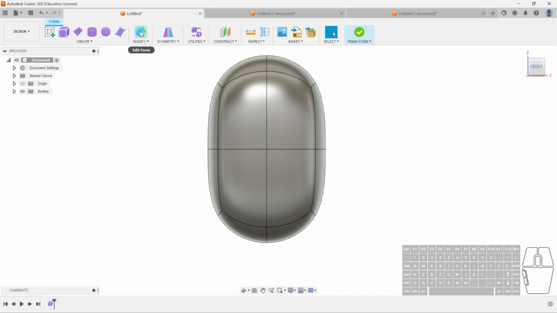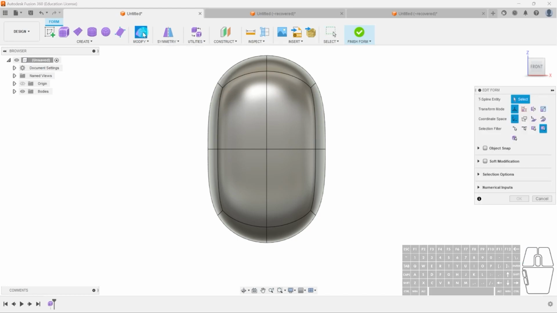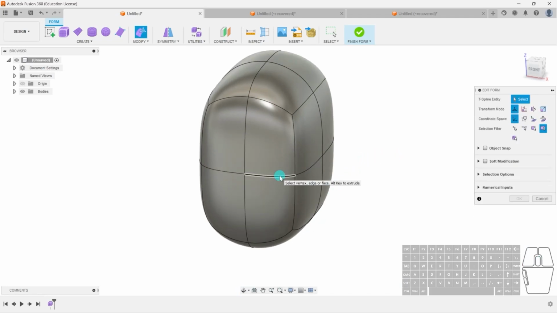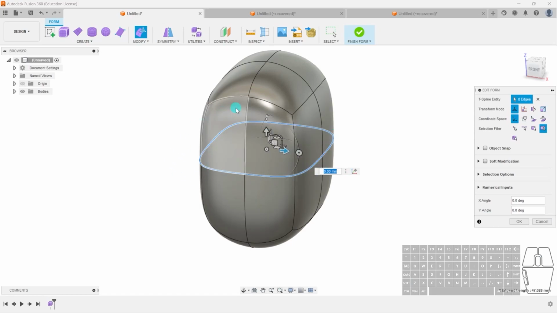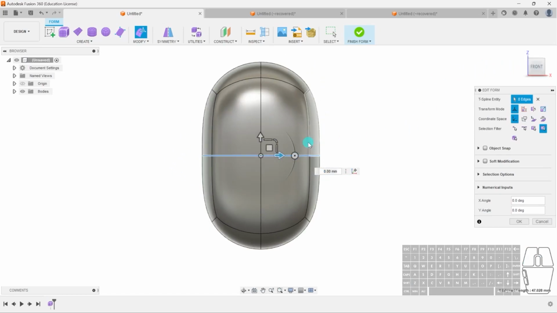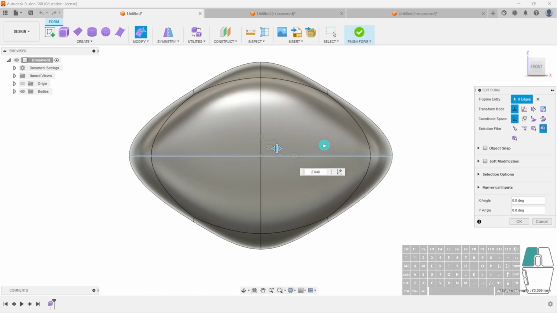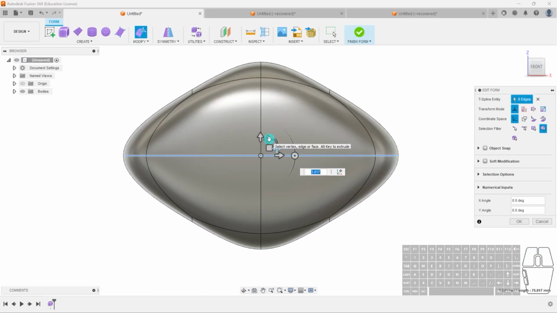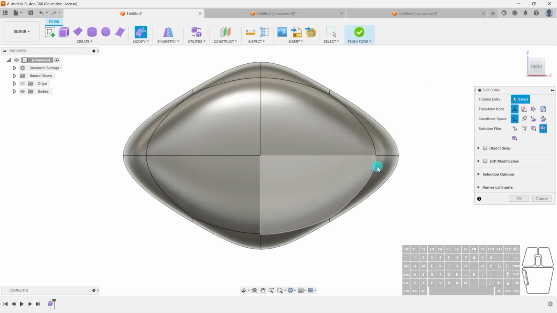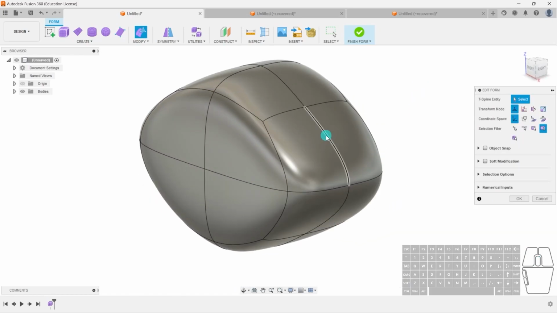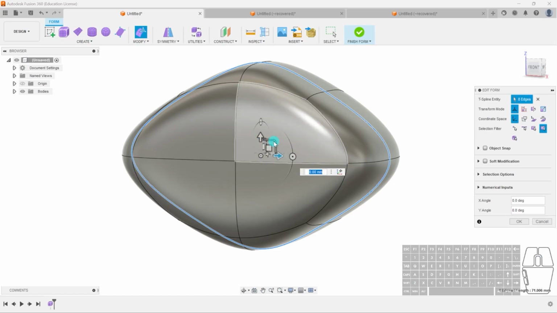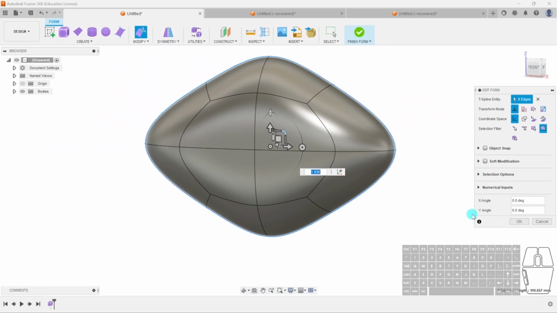Now I want to stress this because especially as a beginner, you might be very tempted to make many different changes in one single modify tool. So let's just select this one now, the XY. And so what I'm going to do is I'm just going to increase this out to make it a bit more spherical shape, right? In fact, I'm going to overextend it for this demonstration here, right? I'm going to just click out of it. Now I think, you know what, I want to expand this out as well, and I'll expand it out, like so, just an example, okay?